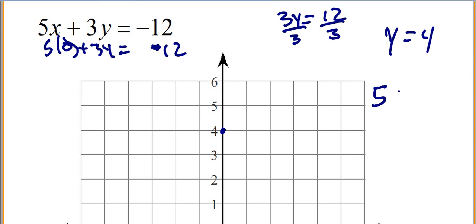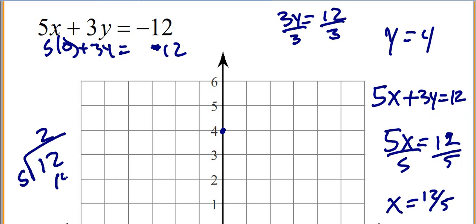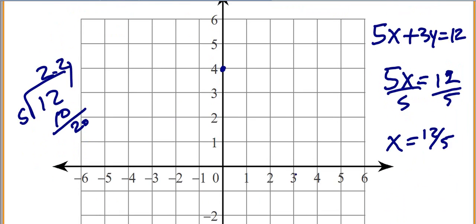So now we got to figure out 5x plus 3y is equal to 12. What's our x-intercept? Well, we make our y equal to 0. 3 times 0 is 0. So what you could actually do is just 5x equals 12. Divide both sides by 5. So you got x is equal to 12 over 5. So 12 divided by 5 would be 2.4, right? So just a little less than 2.5. So we could make that right here, be okay. Draw our straight line, and that's our graph.